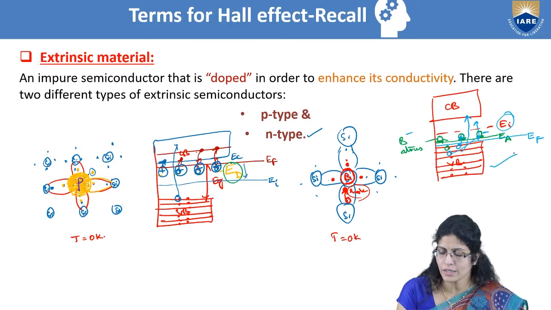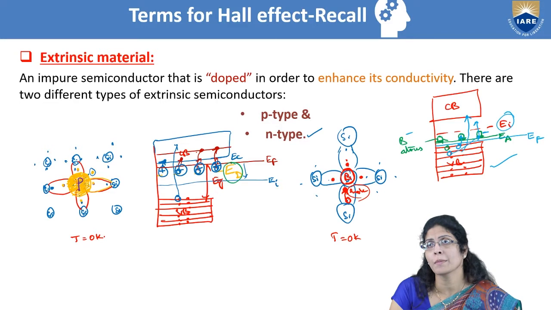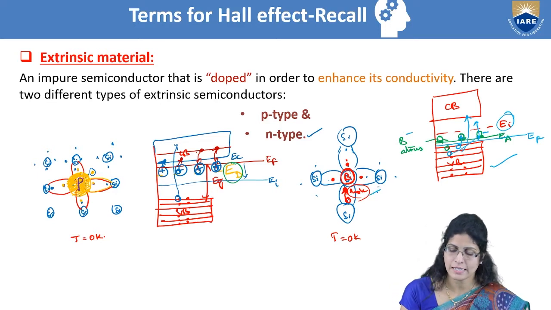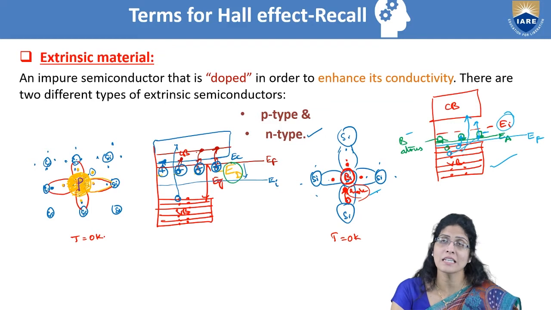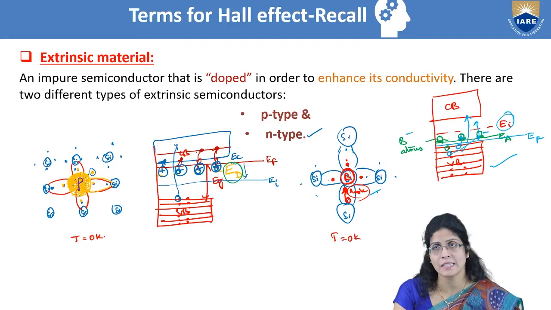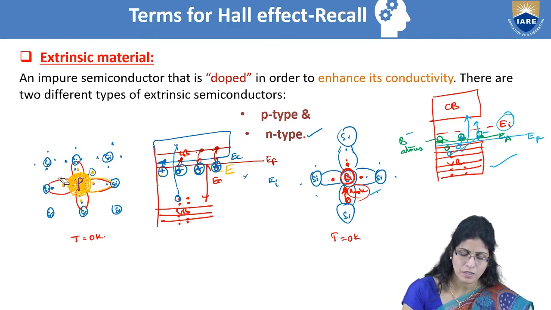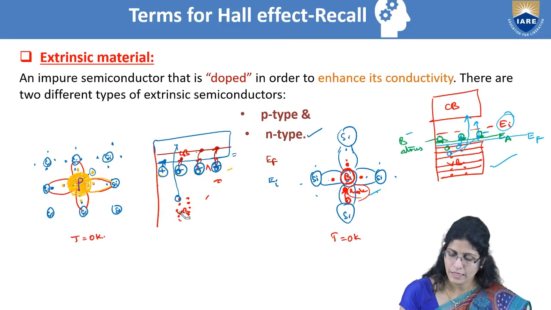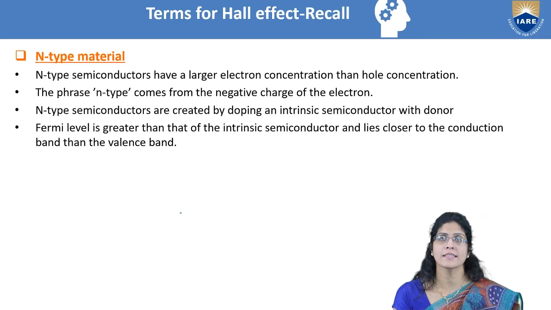You might have understood here that the number of holes will be forming more as the temperature is increased. So even when the doping has happened, there is a vacant site here called a hole. Hence, you treat the majority charge carriers to be holes, and hence you call it a p-type semiconductor. Hope you have followed my revision part. So now let's see what are n-type materials. This is a revision for you.